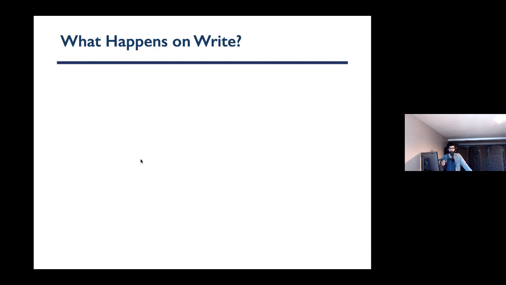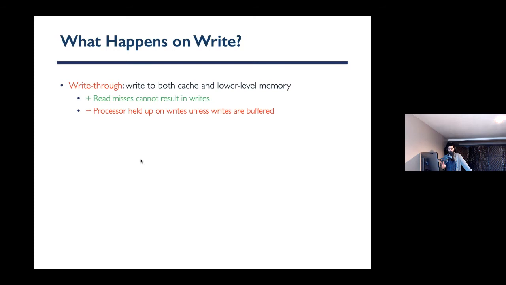Now on write, you have two options. First, let's say you hit in the cache, so you can find the memory block that you want to write to in your cache. What should you do? Should you just write to the cache, or should you also go and write in the memory as well? Because this time you're writing, it's not reading. Do you have to also go to the memory? So there are two methods.